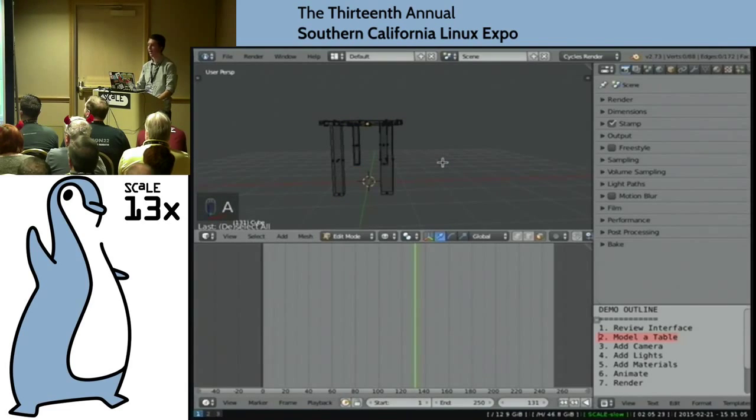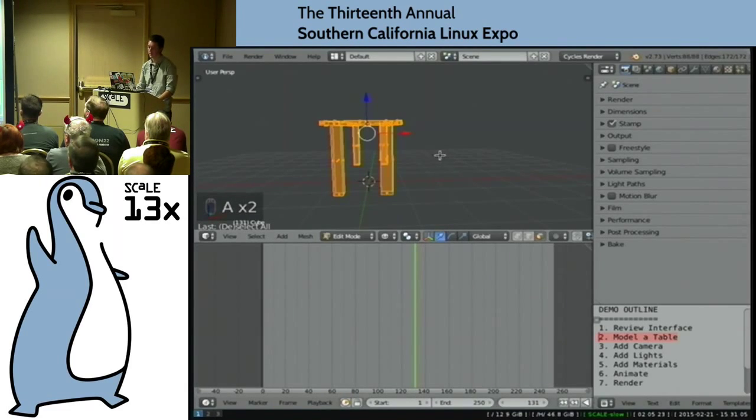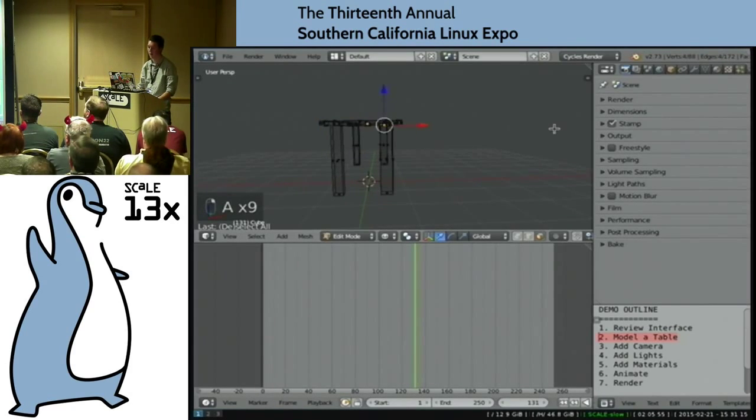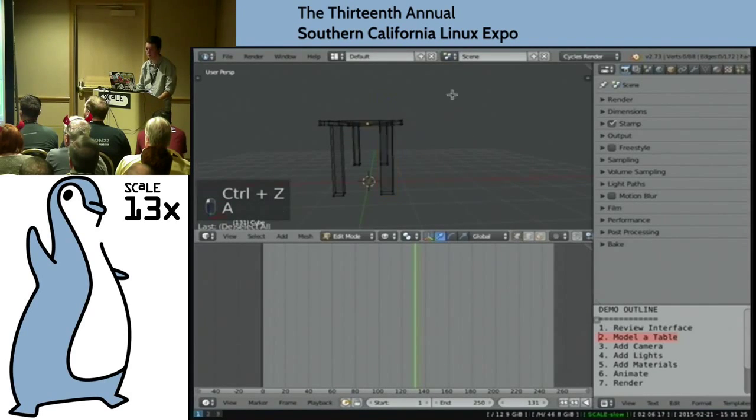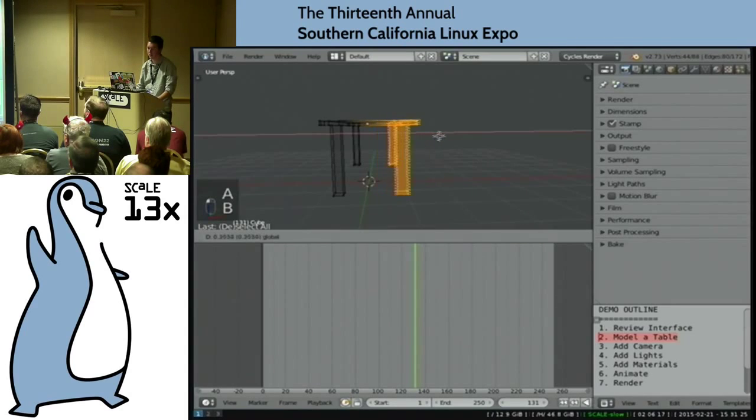Actually, we're going to press A to unselect a lot of things. A toggles between selecting everything and unselecting things. So I'm just pressing A a bunch. If we have one thing selected and we press A, it'll unselect it, and then it'll reselect everything. So if I press B and select everything, and then move it, whoop, edge select, sorry. There we go. And move it over.